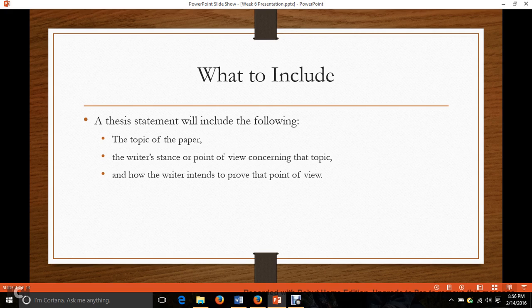So in terms of your essays coming up, you should include the stories that you read, of course, that you're going to compare, and what's your point of view concerning that, meaning, why would you even compare them in the first place? And then how do you plan on proving it? So that could be the actual similarities and differences that you're going to cover in the body of your paper.